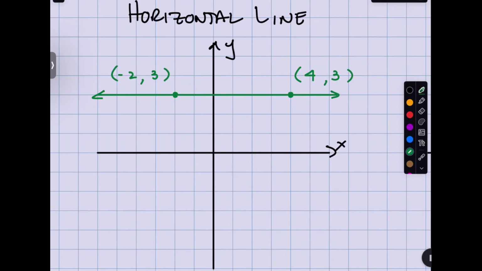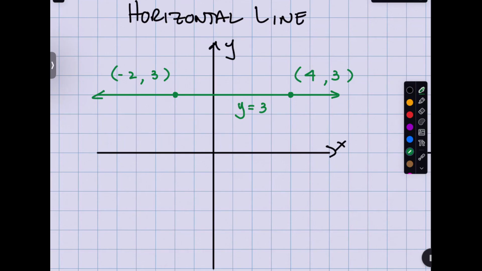So here's my question. If I look at that, what stayed the same? The y value, 3. So guess what? The equation of this line is y equals 3. Like I didn't have to remember a single thing, did I? I just plot 2 points and, oh, look, y equals 3. Now, if it was in reverse, if they say, hey, graph the line y equals 3, same exact idea. When it says y equals 3, it means that, hey, no matter where you are, y is always equal to 3.